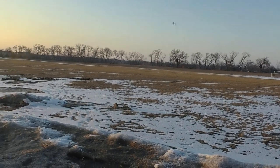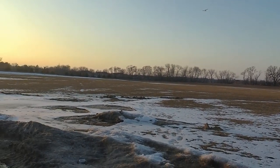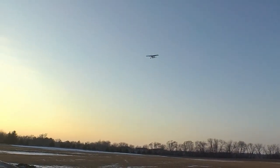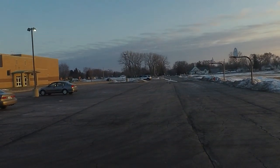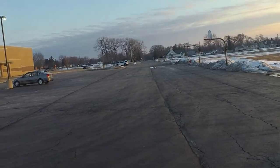They say what the flight time is on this, like 5 or 6 minutes? 4 minutes. I'm just testing it right now. Don't keep stepping back. I got a jet back here. Yeah, it's always a good idea to cut them early too, you know, see what the voltages are so I can see where I can push the batteries.